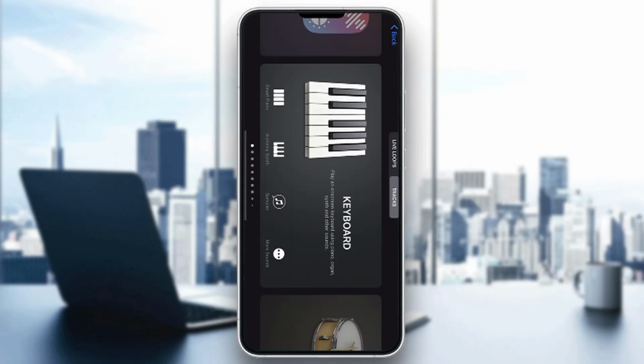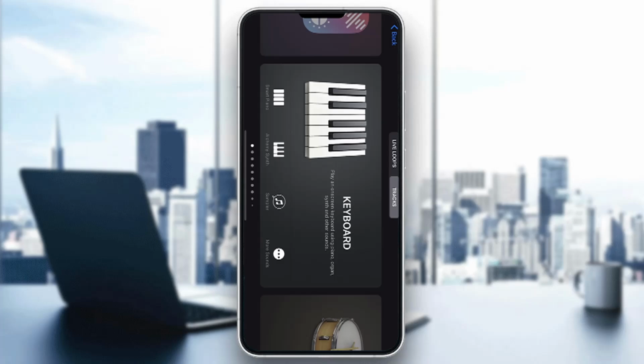Today, guys, I'm going to be showing you how to use FX in GarageBand. This is a very simple thing to do, so make sure to watch this quick and easy video till the very end and follow my steps correctly so you can make sure this works the same for you and you can do this yourself. But yeah guys, let's get straight into it.